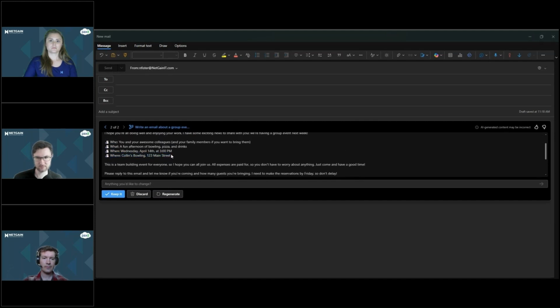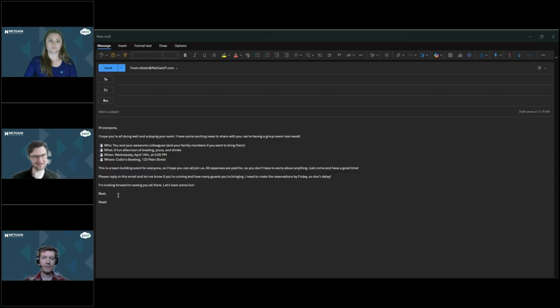And it did not update the address. But that's the thing. Copilot, again, is a large language model. Sometimes you're going to have to feed it words in a specific way to get it to do what you want. And so it's going to require that you be maybe a little bit creative with your prompt, or maybe you just have to go in here and edit yourself. And like I said earlier, AI is a great tool, but it's not always perfect. And so you might have to go through and edit just little parts of it to make it correct or to make it sound human.